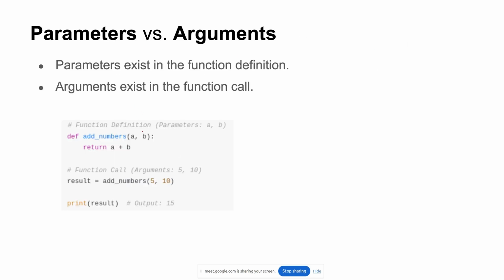Now here this is called the definition of function, right? You are defining a function. You have defined it here. Now these are called parameters. A comma b are parameters. When you call add numbers, this is the name of the function, and then you pass these values. These values are known as arguments, and the output will be your result, which will be returned by this.